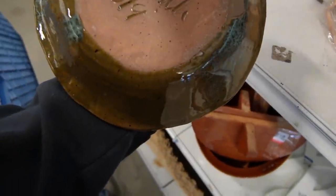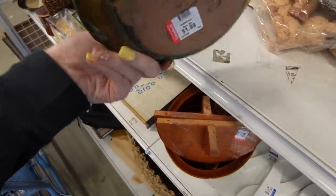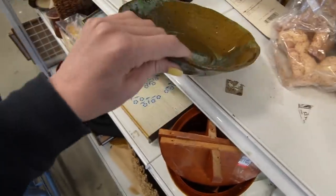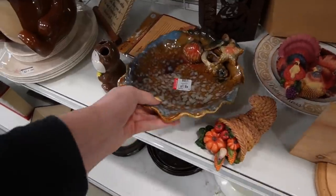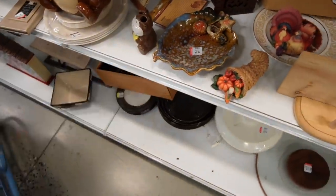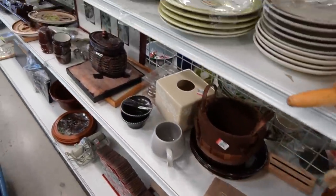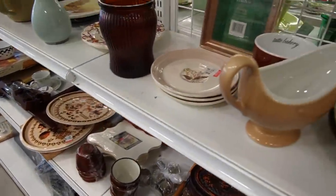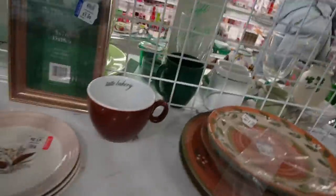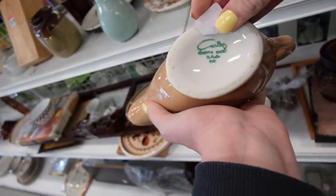I like the glaze on this one, it's 2019 and it's $1.99. I think I'll leave that one behind — this looks like something Ross made in China. Here is a gravy boat, looks like maybe Shenango. Let's see what it says underneath — I can't quite read it. It's $3.99 and there are monograms on there.